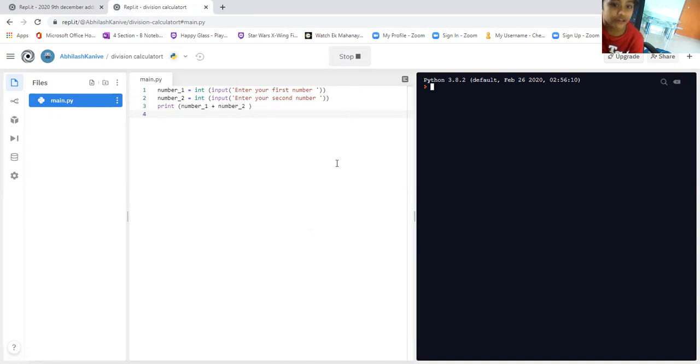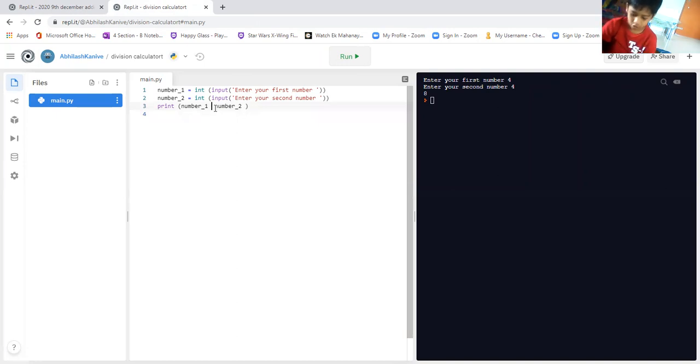Now we're going to test whether it works the same. If you do 4 and then 4, it gives 8. Means that division was not yet applied, it was giving addition. Now division is done, but this was giving addition. So now the same way, we need to change only one operator. I've told you 2 times.